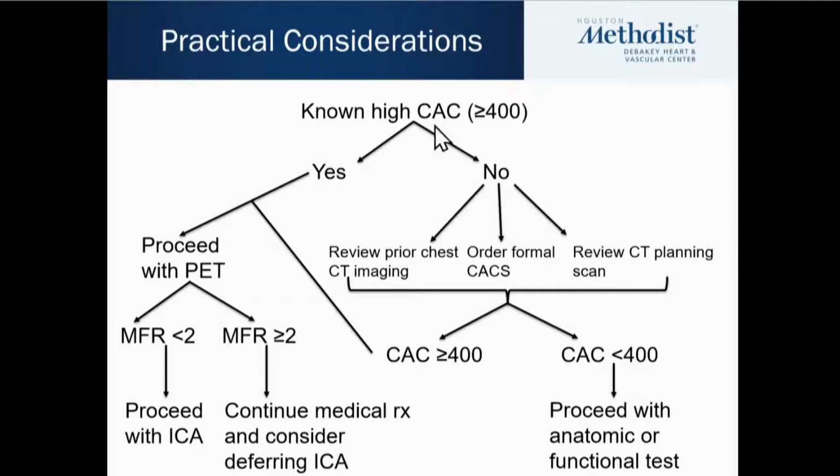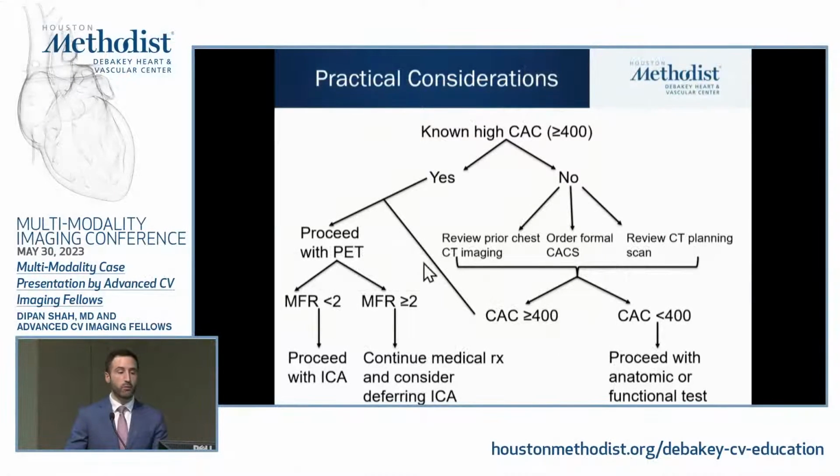Now, if we don't know what their calcium score is, you can consider ordering a formal calcium score. You can review prior chest imaging. A lot of our patients get chest CTs for different reasons, PE, pneumonia. And while the studies are not gated, it does lend itself to at least a qualitative assessment of calcium score.